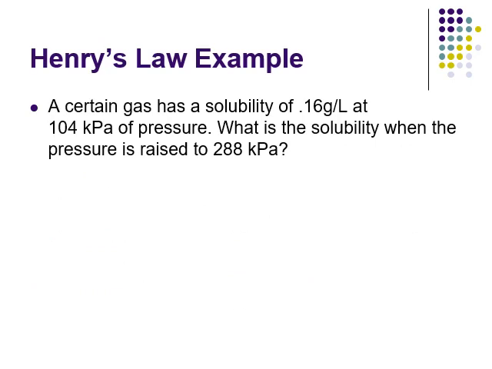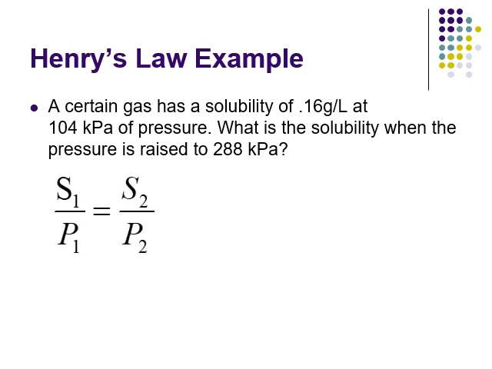A certain gas has a solubility of 0.16 grams per liter at 104 kPa of pressure. kPa is just a pressure unit, so don't be too concerned about that. If you see atm, that's a pressure unit. If you see torr, T-O-R-R, that's a pressure unit. If they say something about pressure and it's a weird set of symbols, it's just a pressure unit. We want to know what the solubility is when the pressure is raised to 288 kPa.